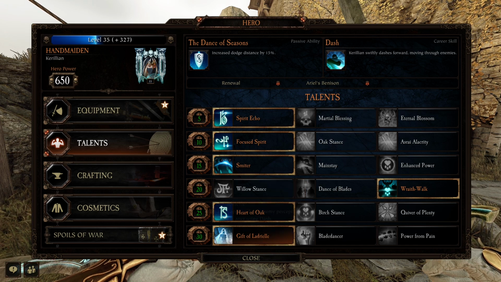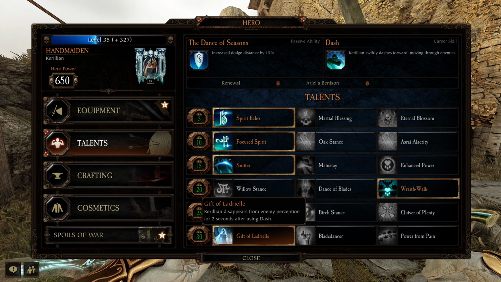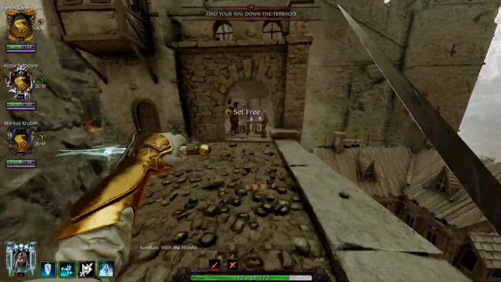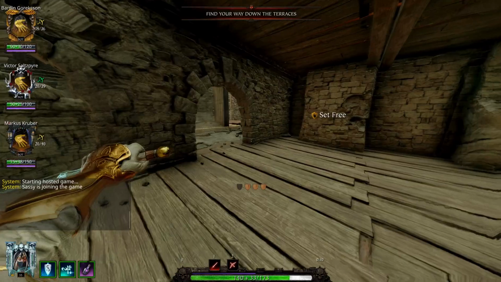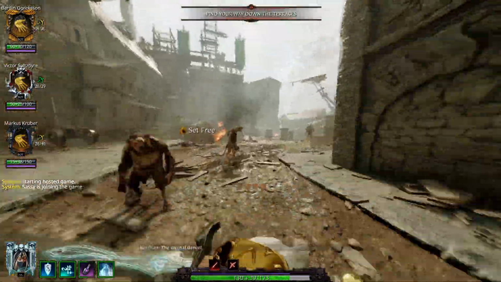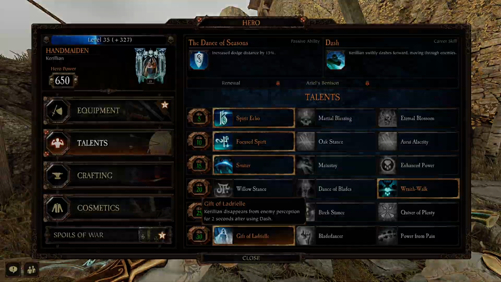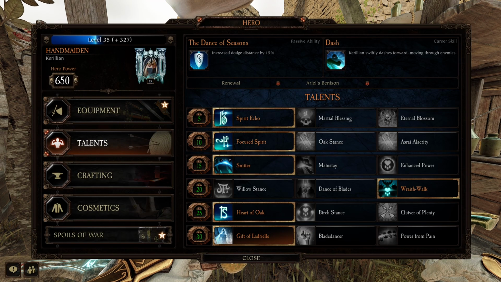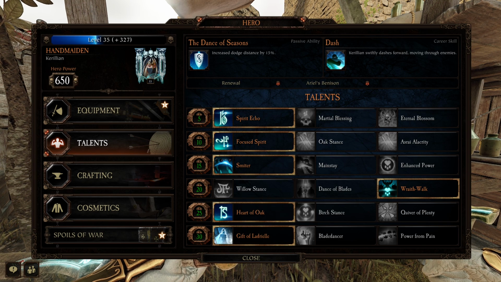And then for the ultimates down here, Gift of Ladriel is fantastic. Corellian disappears from enemy perception for 2 seconds after using her dash. So not only can she dash through enemies at a very fast speed and cover a lot of ground, she turns invisible for 2 seconds, giving her enough time to quickly res an ally or keep running, and her dash is exactly a 20-second cooldown, which means this is the ultimate clutch class right here.